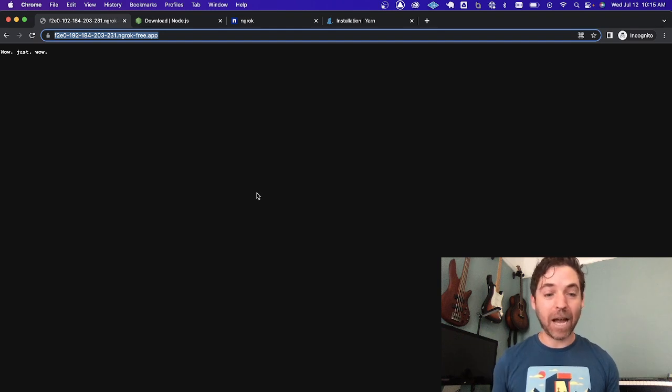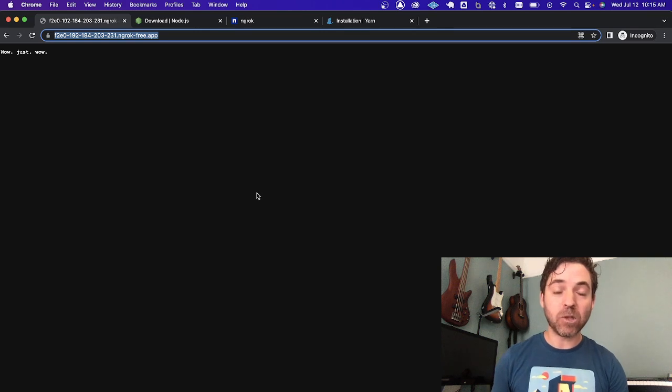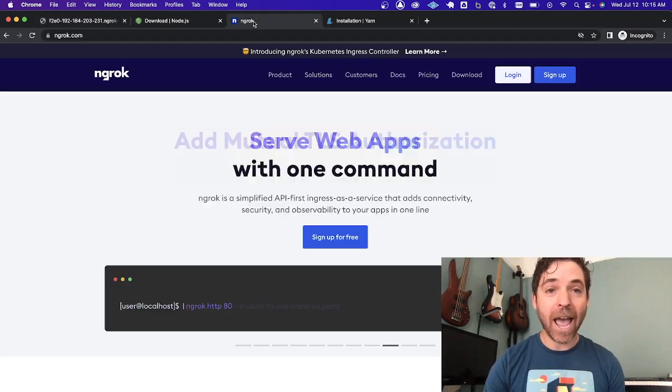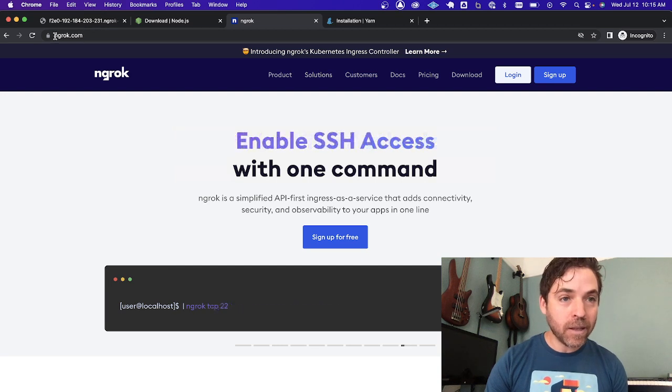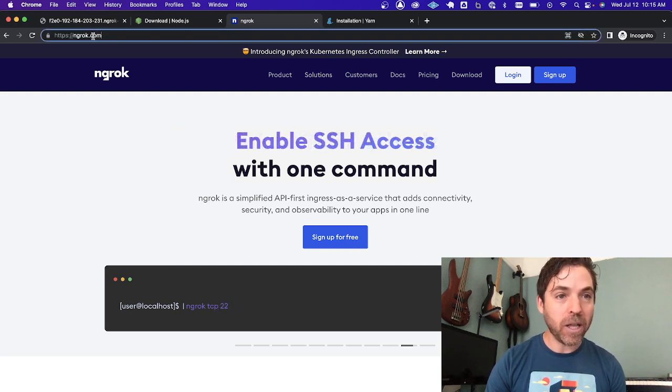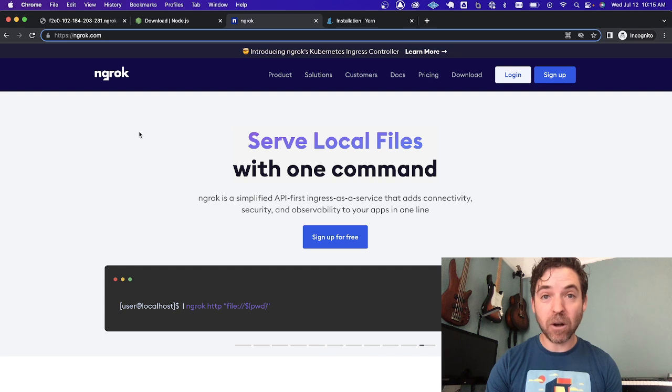You're going to need a computer like a laptop. I'll be using a MacBook Pro, but I'll be putting up instructions on how to do it in other environments as well. And you're also going to need this tool called ngrok, which you can find at ngrok.com. Some people call it ngrok, however you want to call it. This is where you find it, and it's very easy to install.